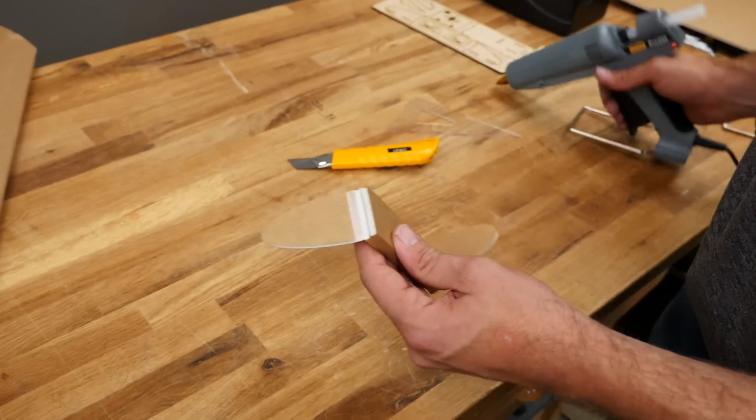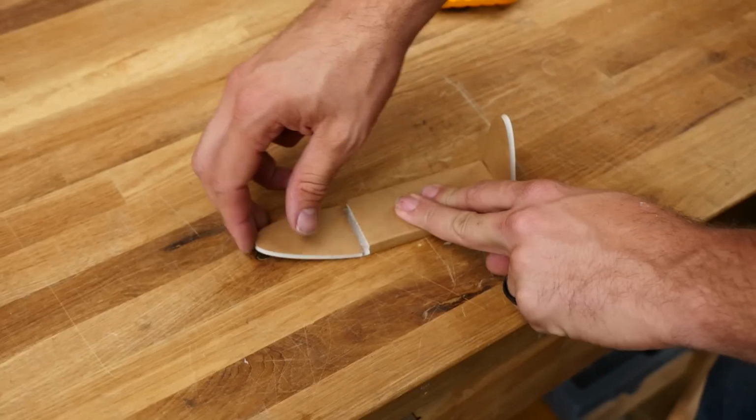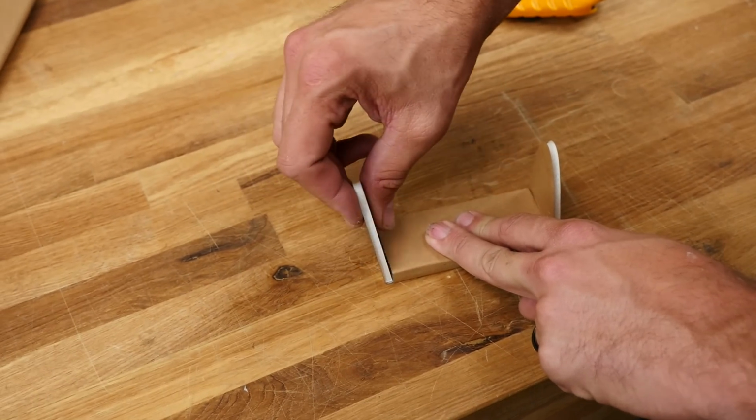All right, same process on the other side. Focusing the glue right on the foam. Bottom plate's on the table, side plate moves up.